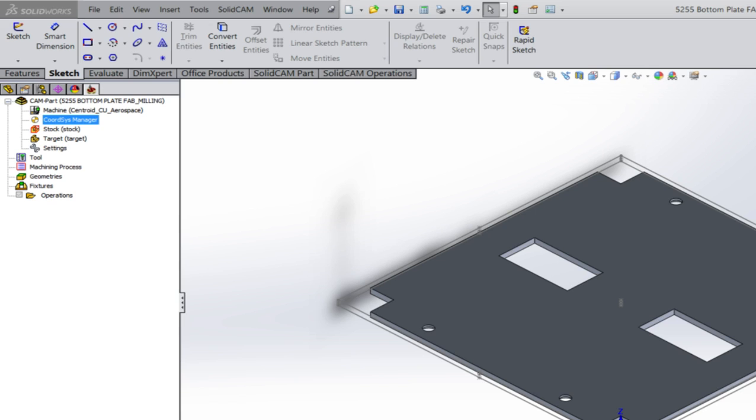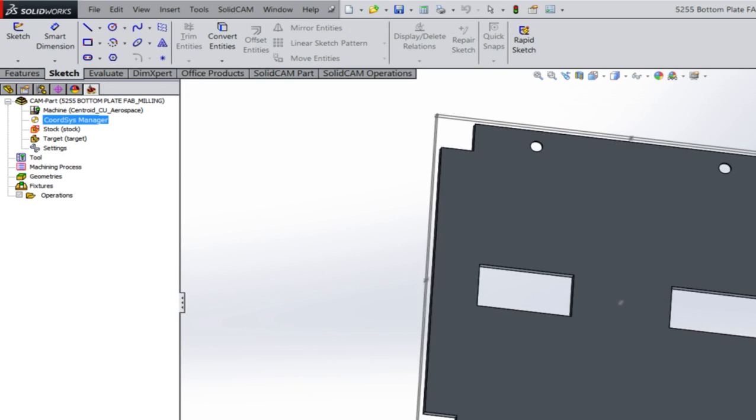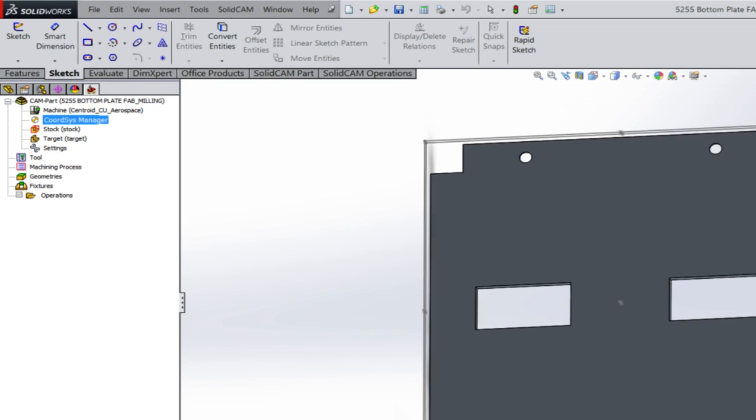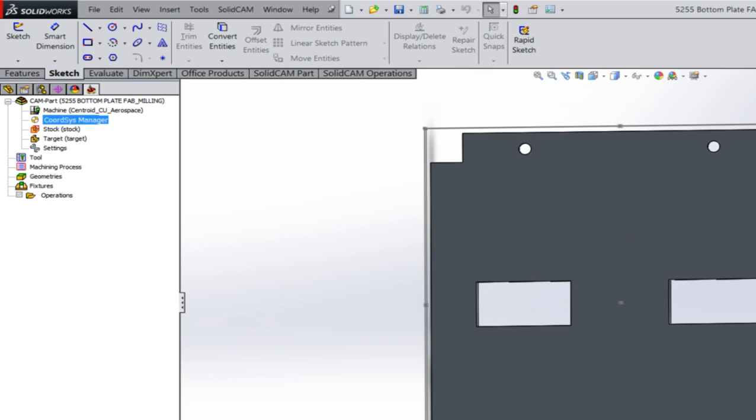And accept that. So looking at this part here, I'm looking at it in this particular way, but in reality, my 0, 0 is here. So you could set your piece in the machine like this and have your 0, 0 be in the bottom right-hand corner. You could put it up here, you could put it here, you could put it here. Doesn't really matter. Okay? What does matter is that it's aligned with this stock so that you can use that little drill bit to point to that.